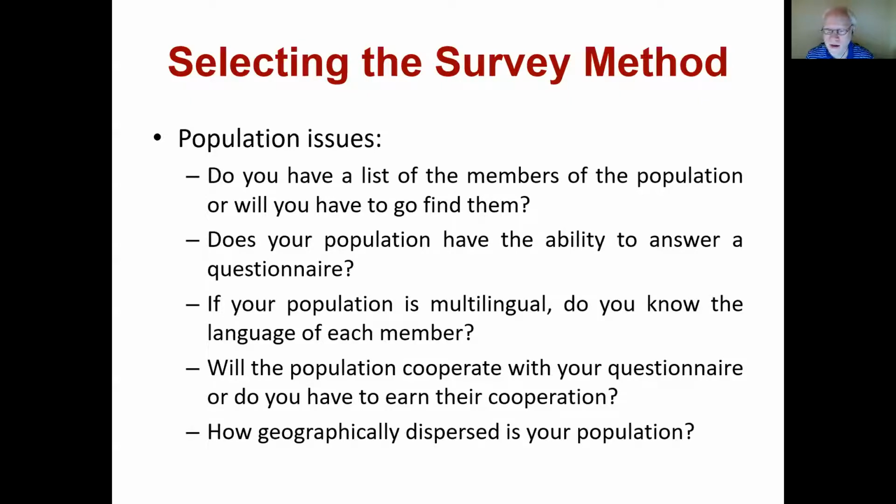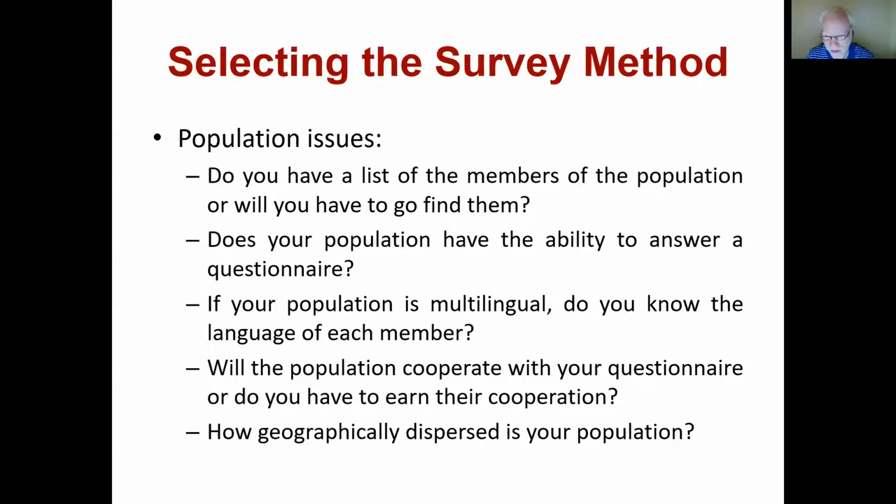So kind of the corollary of the mail interview, where it's at the person's home, is face-to-face interviews, where an interviewer goes around knocking on doors to get opinions. You see that sometimes around elections, where you have surveyors going around knocking on doors and asking about preferences. And so that may be more useful.